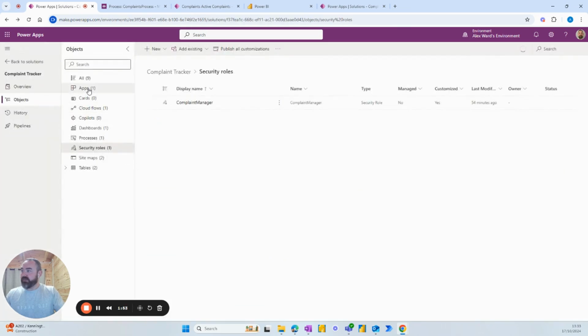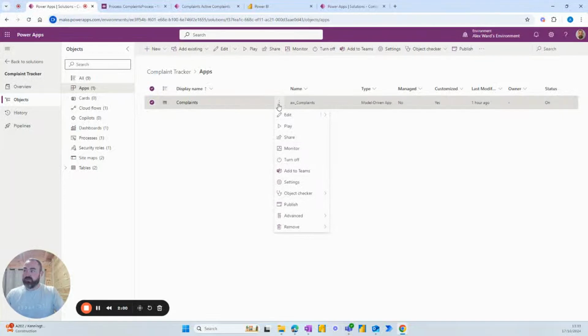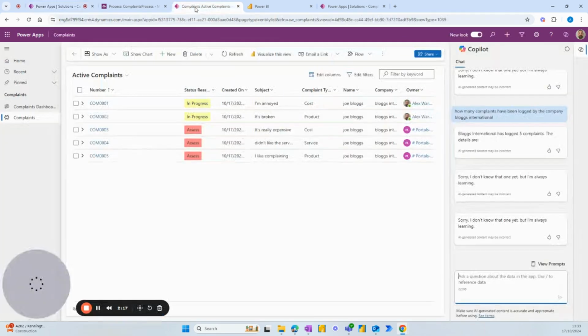And what we need to do is add that security role to the application as well as the users. So we'll go 3 dots and share. Now, I'm not going to go into that because we'll have a list of users that I don't really want on the video. So make sure that you add to the application as well as to the users. And that is it. That is your model-driven app built with everything included in the Power Platform. And we got that done in around an hour and 10 minutes.